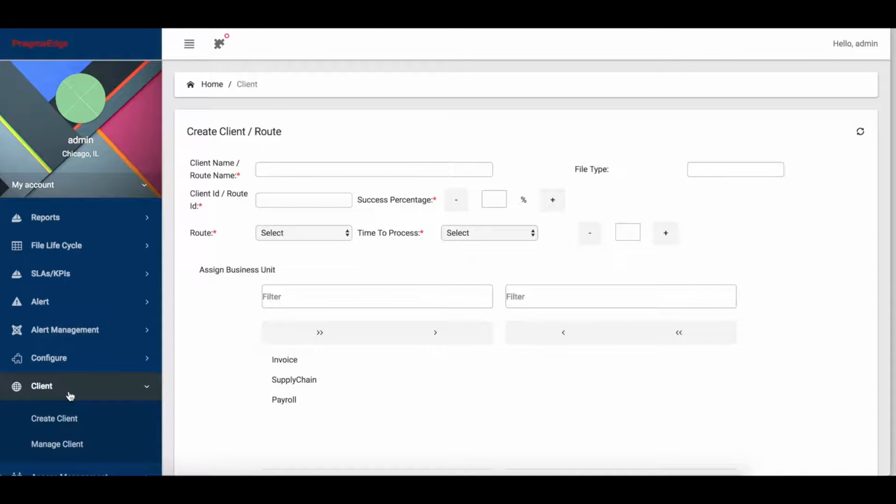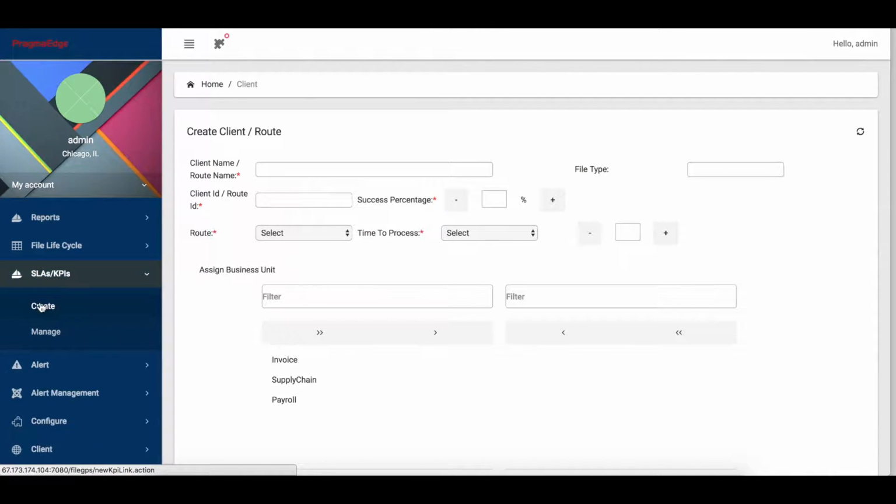Creating a trading partner is not mandatory because you do not want to create thousands of partners when it is not feasible. Even if you do not create a partner, you will still be able to track the files from end to end coming from that particular partner, but they will just be defaulted to the default SLAs. But when you create a partner in File GPS, you will be able to create SLAs specific to that partner and be able to track it.